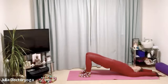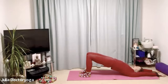Half of an inch, squeeze your knees in and keep lifting your pelvis higher. Lifting your chest bone, and breathe slowly through your nose in and out. Relax your face, your jaw. Keep pressing four corners of your feet down. Keep lifting your pelvis up.